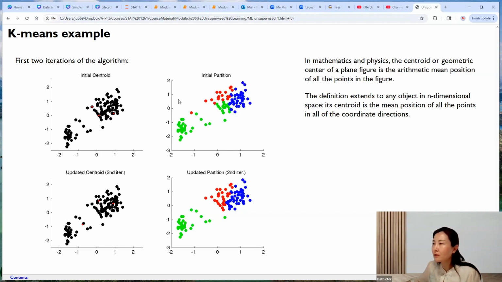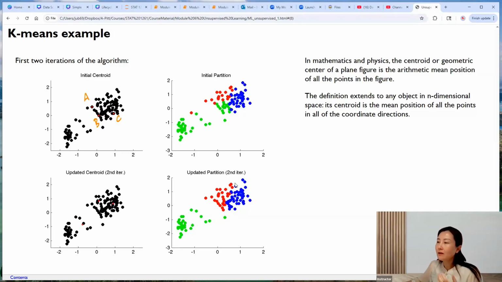So you see after the first iteration, the points are clustered to these centers. We can call them A, B, and C. All of these red points are clustered to center A, all of these green points to center B, and these blue points to center C. Then we update the centers, namely we recalculate the center for each cluster. Cluster A's center is here, and C's is here, slightly changed, but the center of cluster B changed a lot, from here all the way to here. So this is the updating process.